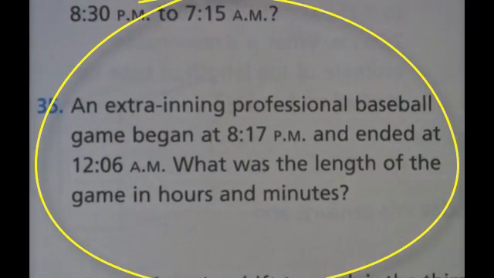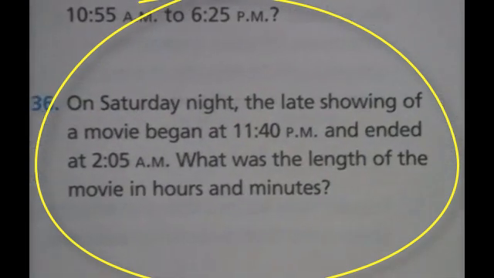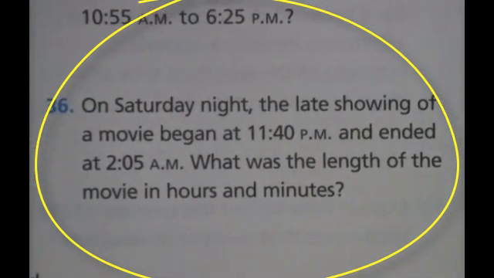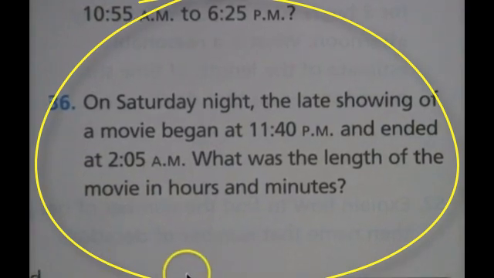And then the last one that I want you to do is this next one over. On Saturday night, the late showing of a movie began at 11:40 p.m. and ended at 2:05 a.m. What was the length of the movie in hours and minutes? So I'm going to be looking for you to answer those 2 problems on your own. Good luck.